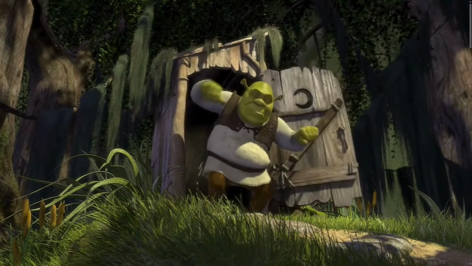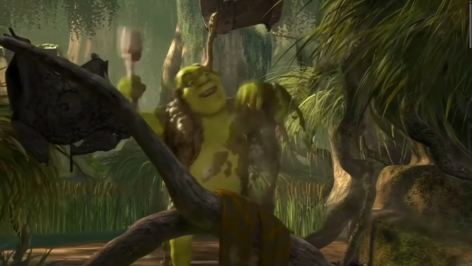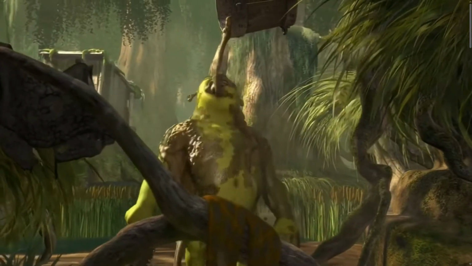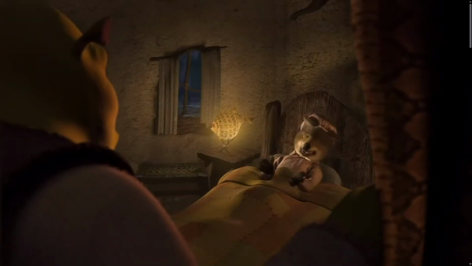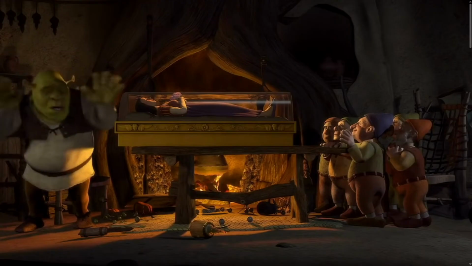Now, you can start your book in what's called the ordinary world. We've talked about plot diagrams before in other videos, but I'm going to put it back up here again for you now. The ordinary world is basically the character's day-to-day life, and then something comes along that changes it all of a sudden. In Shrek, his ordinary world is just sitting in his mud hot tub and enjoying his life and avoiding all the people with the pitchforks. What brings along the change and creates the goal for the movie Shrek is when the fairy tale creatures are dumped into his swamp. What? That changes everything for him, and now his ordinary life is totally thrown out of whack.